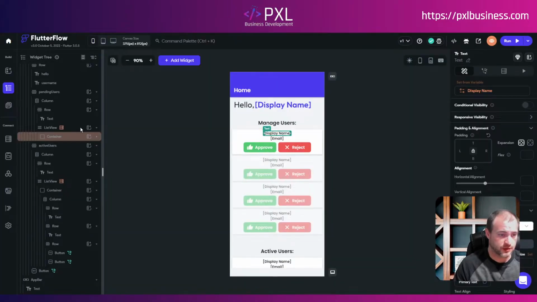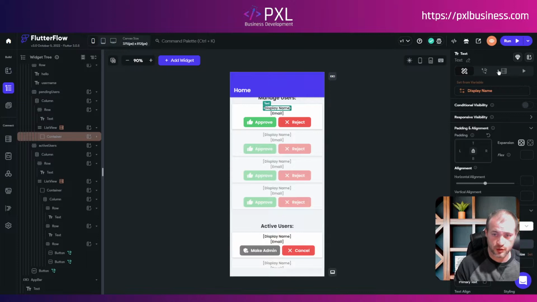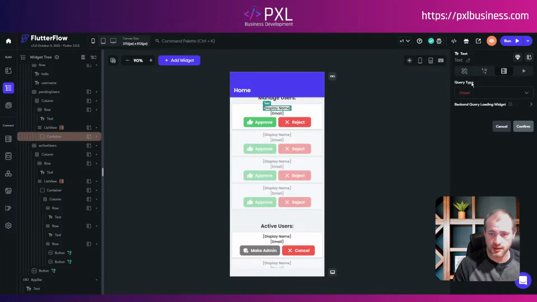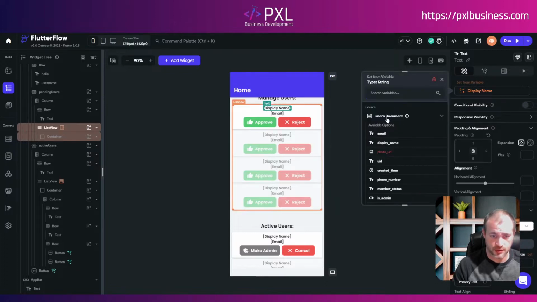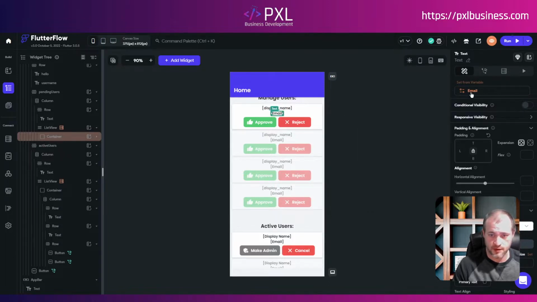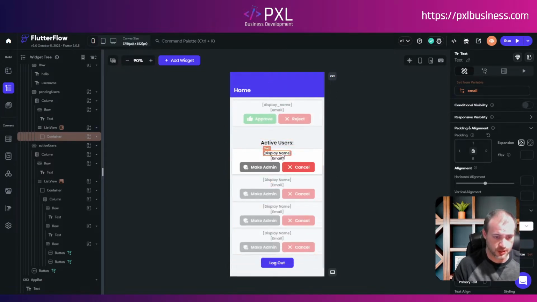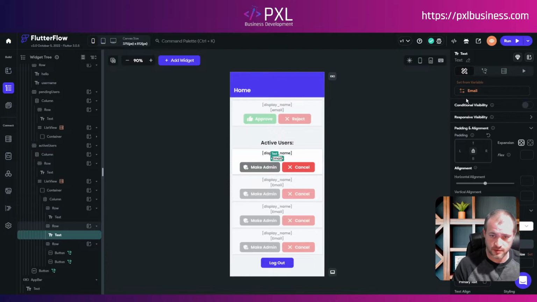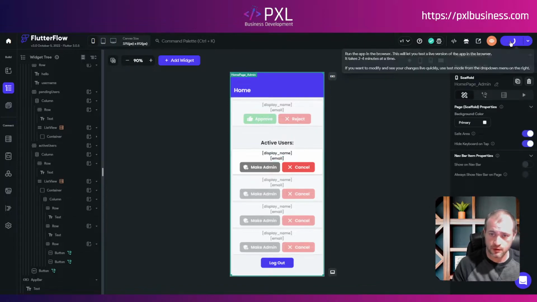So on this page here, we have the display name and email. Once we did the child generation from the queries of the users, we actually need to change these display names. They need to be set to the user document that is referenced here. And so that's the display name for this one. And then this one, we change this to user document email. And we'll do the same on this lower section. Change this display name to display name, and this email to the user document email. Confirm. Run again.